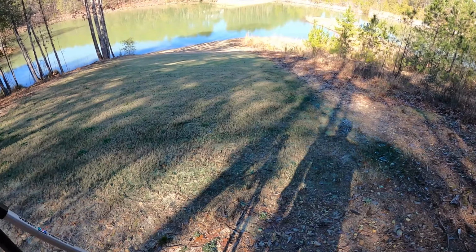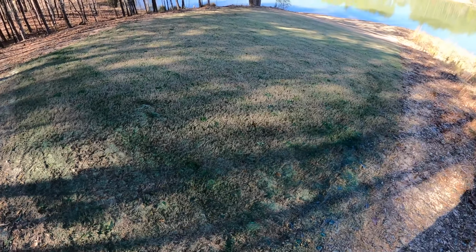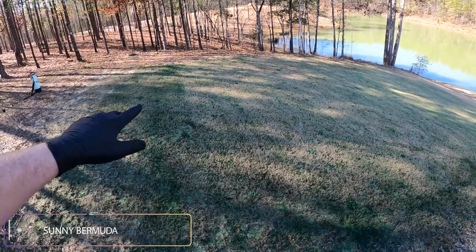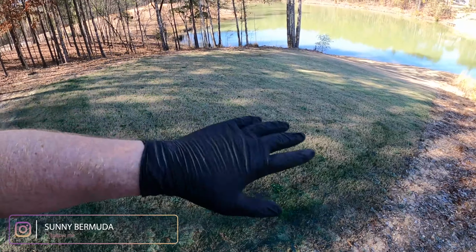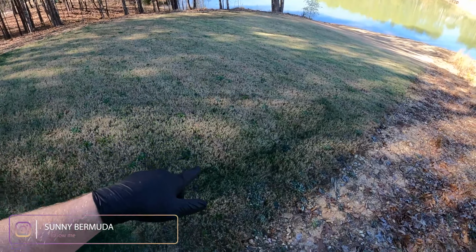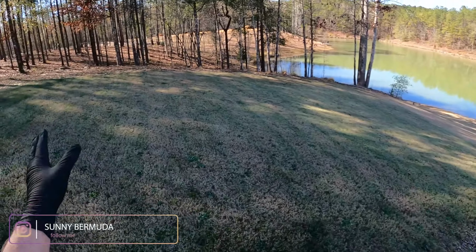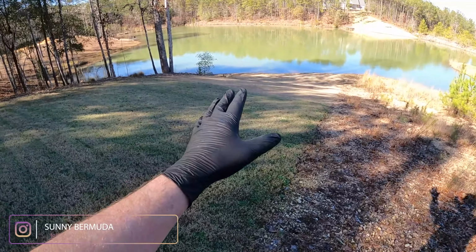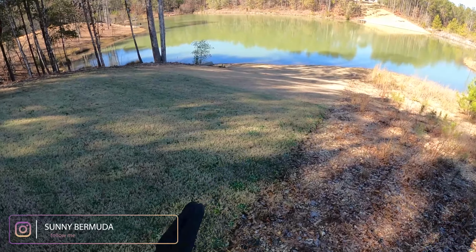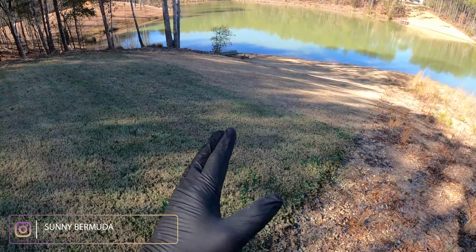Okay guys, I forgot to press the record button. But as you can see, it's a little greener. What I did was, with my sprayer over there, I just went back and forth, tried to do it even. As you can see, I overlapped in some spots. I got a total of 3,500 square feet here, so I probably made it about halfway down with it before I ran out.